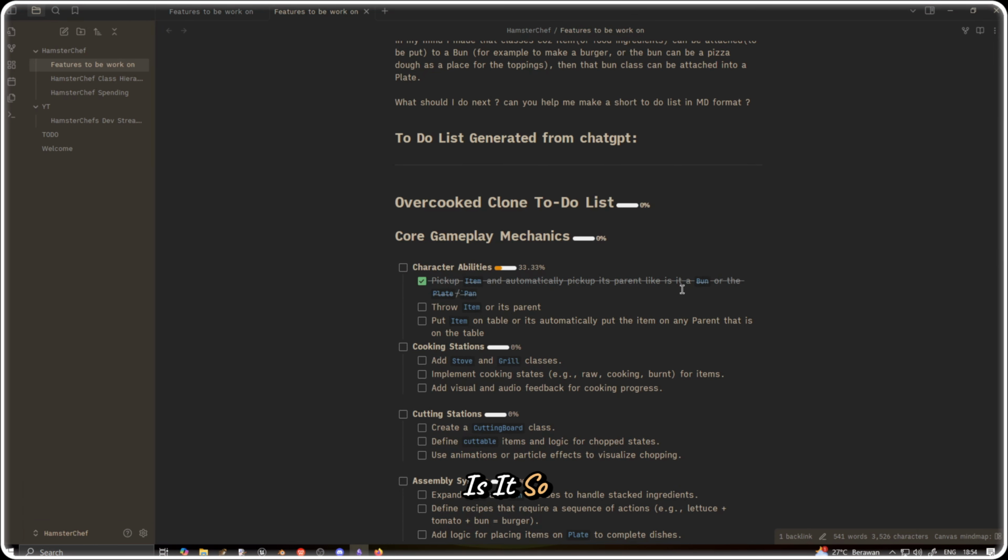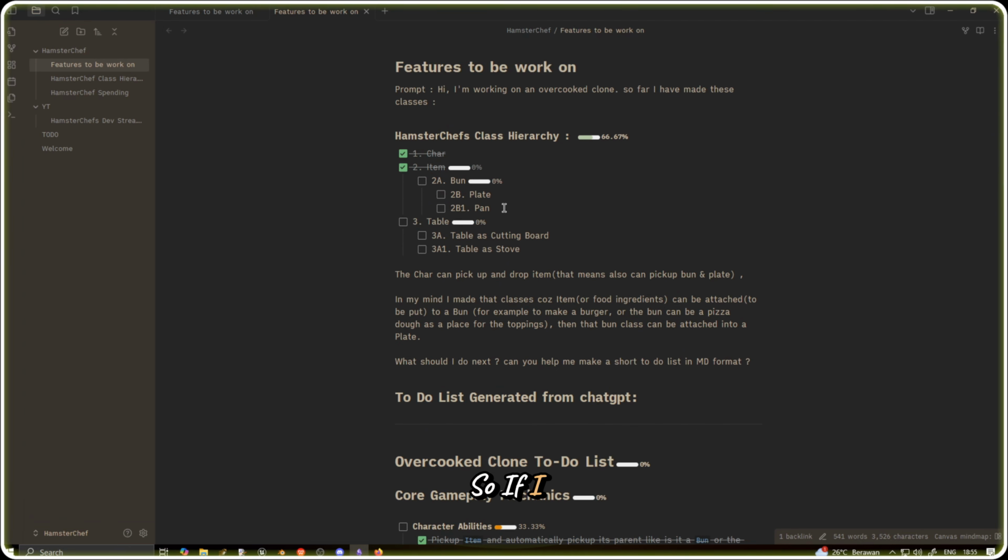What I'm trying to say is, if I'm holding a bun or holding something that's not basically an item, I want it to be able to pick up an item. I will show you in a minute. If the character is holding a plate, it can pick up a bun.